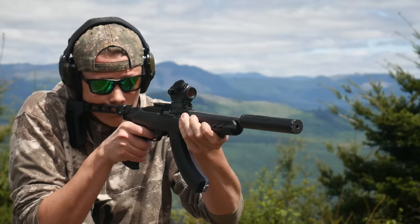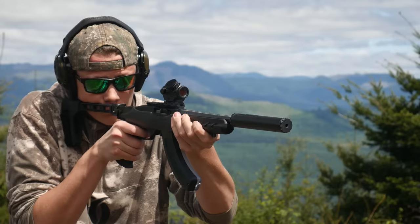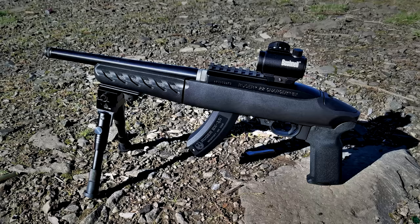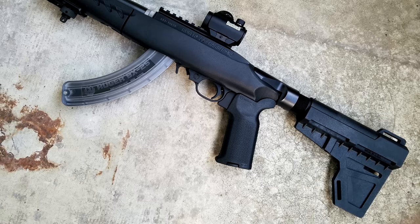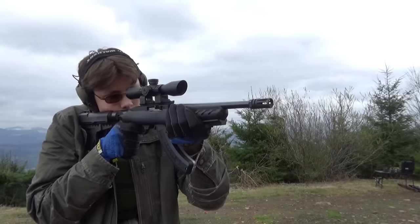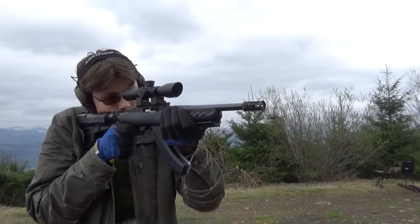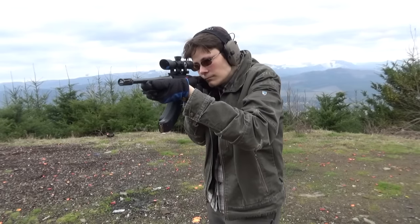The 10/22 Charger is a pistol variant of the 10/22 and it's been offered in a few flavors since being introduced. The old ones were oriented towards target or varmint shooting — they had non-threaded barrels, laminate furniture, and were very boring. When Ruger reintroduced the Charger it was with a new 10-inch threaded barrel, available with polymer furniture in both standard and takedown models. The cool feature was that it could very easily accept a buffer tube adapter, letting you slap a pistol brace on it and turn it into a totally different kind of gun. I had one of the 10/22 Charger takedowns with a Copper Custom buffer tube adapter and a Shockwave brace for a while — key word: had. We'll talk more about that later, but when it worked it was a lot of fun.